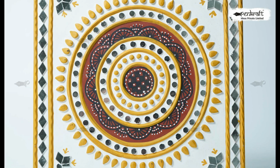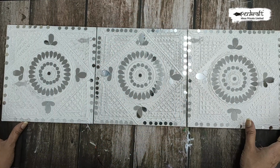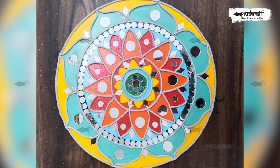During this Penkraft Lippan Art Advanced Course, you will build up on your knowledge of this art form further. Learn to create this art form on wall murals, a set of 3D Jharokha, flower cut MDF, wall clock, tissue holder.